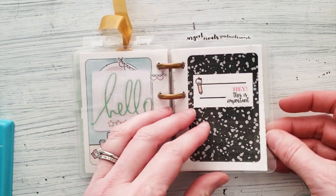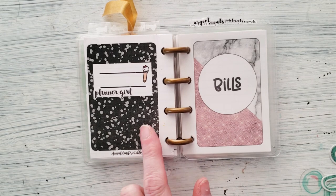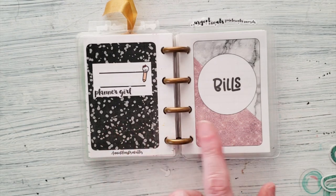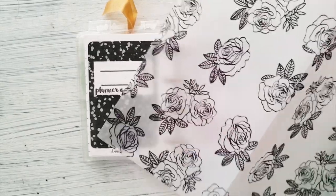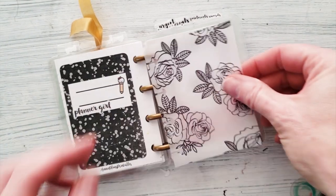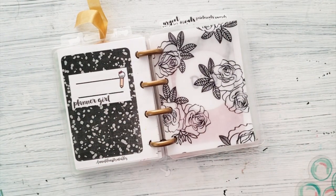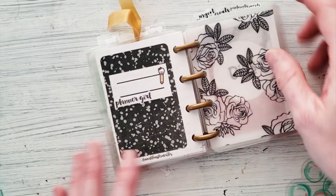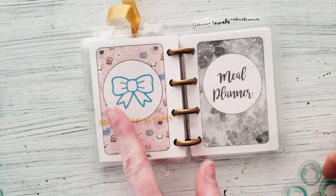When I've got two sides I want to be more cohesive, I try to find something with the dominant color. The dominant color here is black, and I found this really great print from Kinsley Doodles — it's just so adorable. I'm going to cut a little piece off, make sure it's kind of centered — I'm not going for perfect, but oh my gosh, isn't that adorable? It just adds cohesiveness — I don't have to do anything else. And I can still see through the vellum — vellum is one of my big loves.